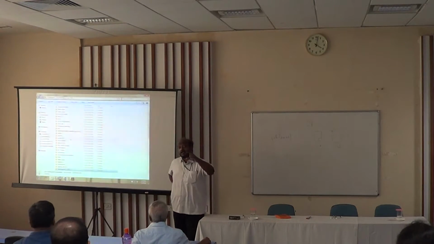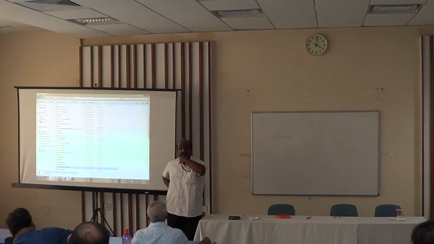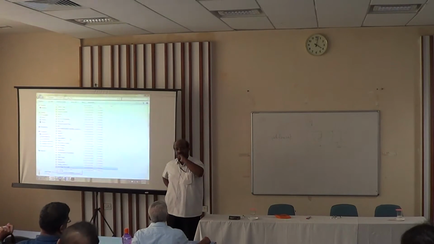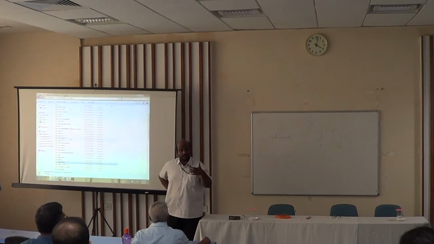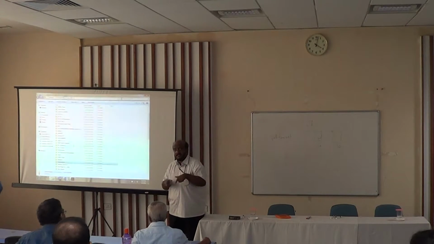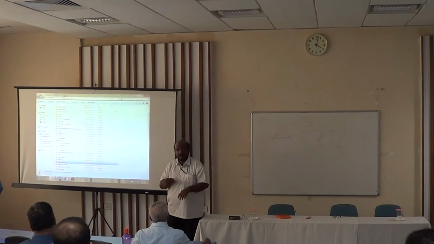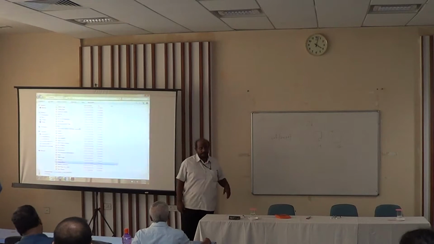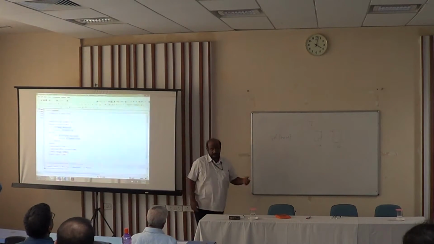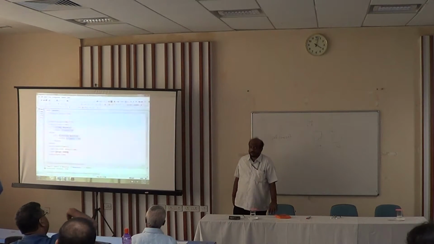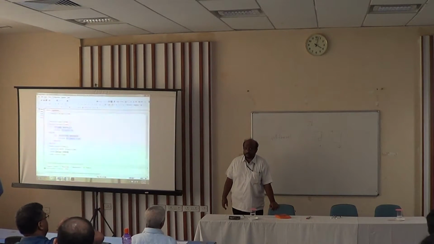But the writing on the wall is, as Somnath has rightly pointed out in the morning session, the technical community is gradually moving towards that, because people are gradually understanding that it has more advantages than disadvantages. But Springer and IEEE both have some LaTeX template. What is that template then?